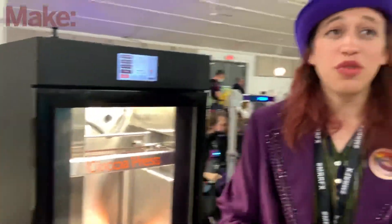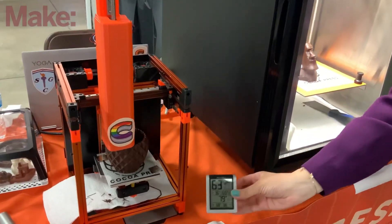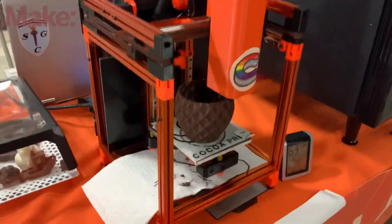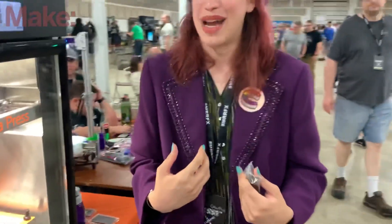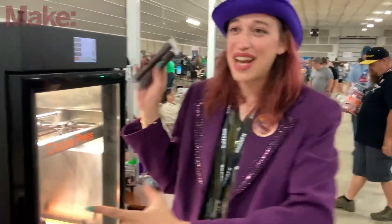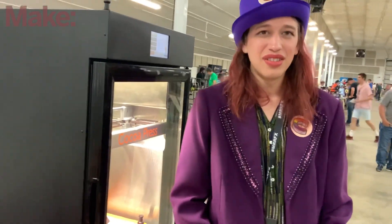What we were able to do for the new smaller printer is really interesting — it's 79 degrees right here, pretty warm, and our chocolate is still solidifying. We've been able to make a new type of chocolate that's amazing for 3D printing and solidifies at room temperature — or I'd argue 79°F is above room temperature. That's how we're downsizing this to something that might eventually be half or a quarter of the cost.